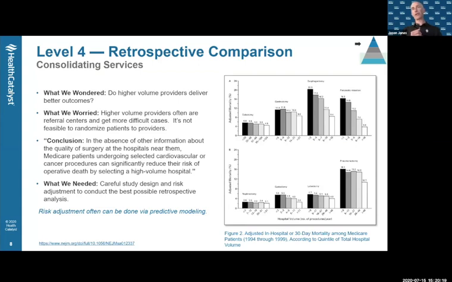But we can apply reasonable methods, as we did with the Touchstone data, to help FDA understand some treatment patterns. We can apply reasonable methods to help us draw some actually pretty powerful and useful conclusions. In this case, helping to understand what a minimum case volume looks like in different types of surgical procedures to ensure that we can get the types of quality outcomes that we would like to.